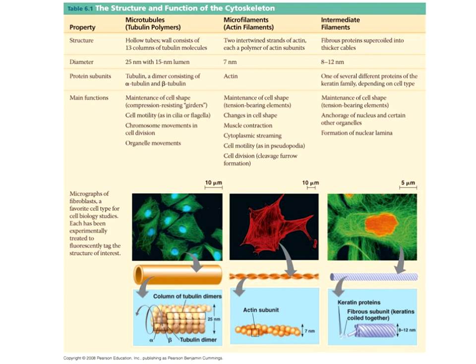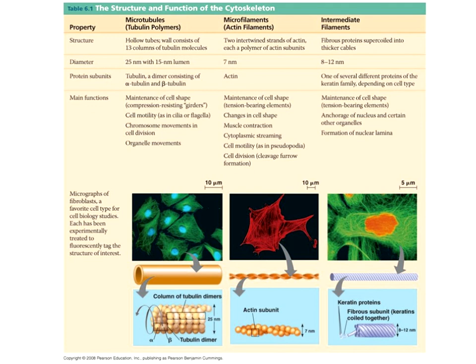And then here's just a breakdown of the cytoskeleton. So the cytoskeleton is the tubes and filaments within the cell's cytoplasm that helps to maintain the shape of the cell. So there are three main types of filaments. There's the microtubules, which are tubes. They're actually tubes that are a little thicker. And then you have the microfilaments, which are going to be thin proteins, typically actin. And then the intermediate filaments, which are going to be a little bit thicker than the microfilaments, but they're not quite as big as the tubes.